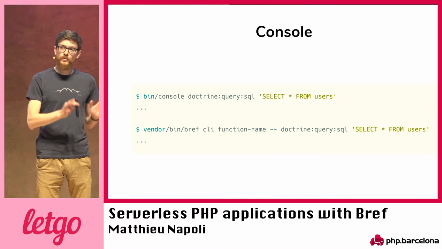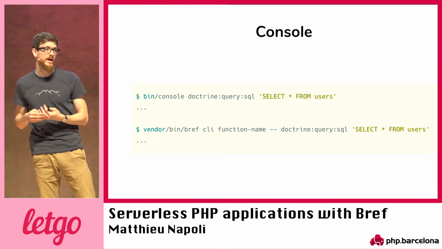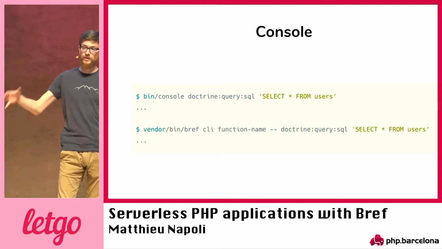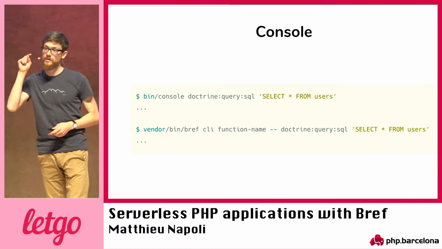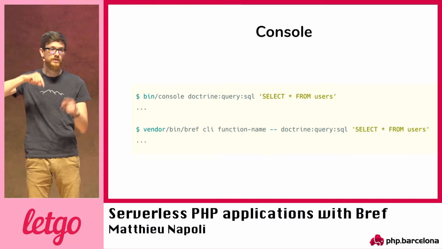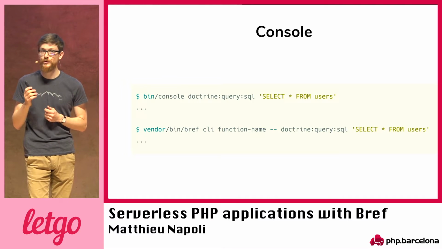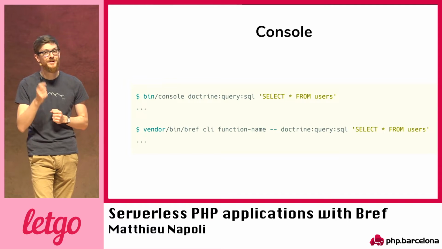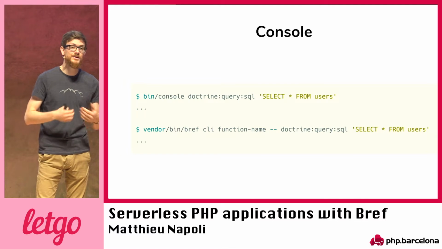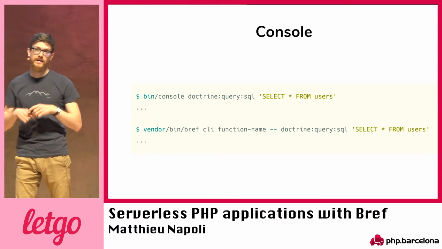Now, those are the runtimes. But how do I actually deploy my PHP code on Lambda? How do I create an application? So one way to do that is to take your code, make a zip file, and go on the AWS UI, create an account, and upload your code and configure everything. But if you've used AWS, you know that this is not the good option. The AWS UI is extremely confusing, extremely complex. So you probably don't want to do everything by hand.